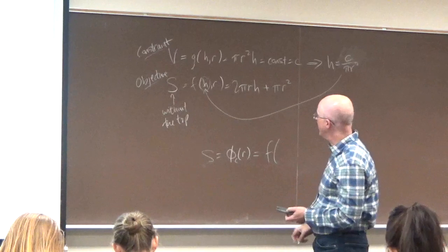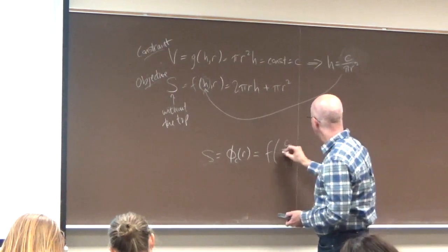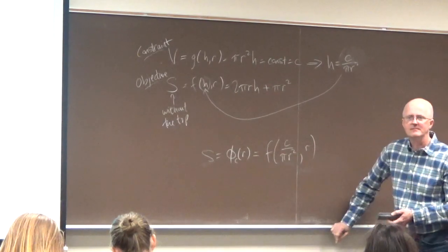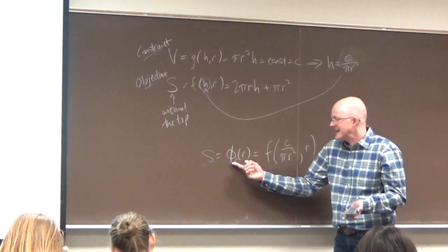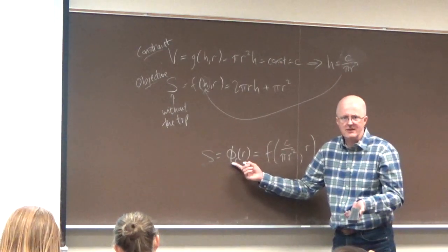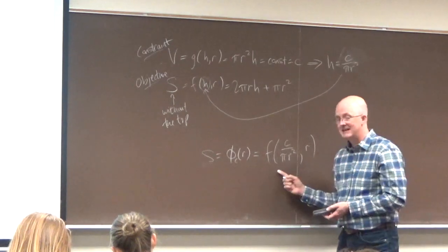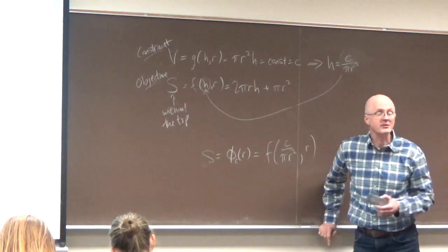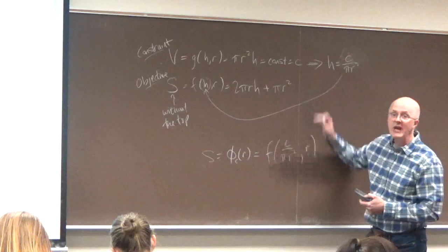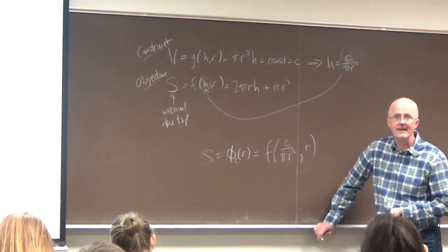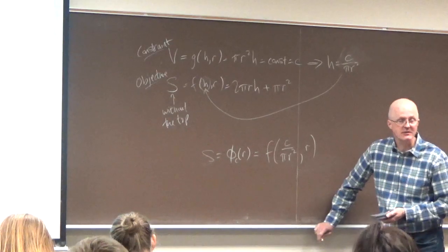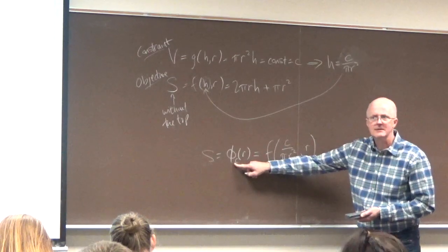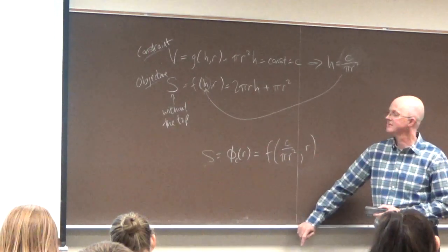That's the function you get when you replace h with c over pi times r squared in the formula for f. Okay? It's just, I mean, in a sense, I could have called this f. I'm just using a different letter to emphasize it is, in a sense, a different function, but it's related. And I'm putting the subscript there to emphasize I got this constant. That, in the end, I might be interested in seeing what happens as that fixed volume changes. That's the most interesting thing. Okay? That's the most insightful thing, is to see what happens as c changes. And you, in Mathematica programming, as I emphasized last time, you got to have the c there, because Mathematica doesn't know it's a constant. You are thinking of it as a constant.